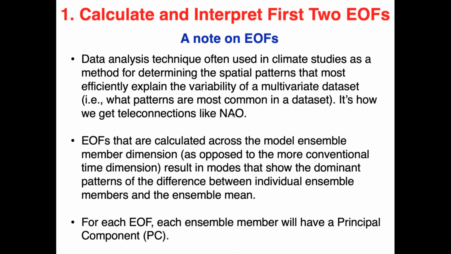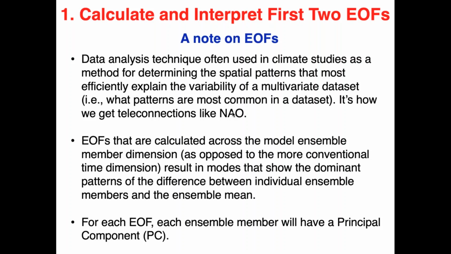So just a note on EOFs for those who may be unfamiliar with this data analysis technique. It is a technique often used in climate studies as a method for determining the spatial patterns that most efficiently explain the variability of a multivariate data set. So in other words, what patterns are most common in the data set. For example, it's how we get teleconnections like the NAO. The NAO is the first EOF of sea level pressure over the North Atlantic.